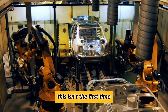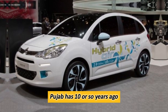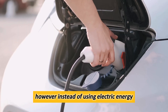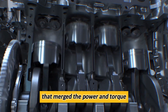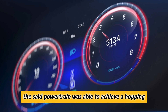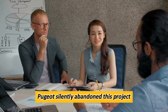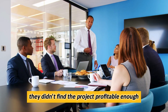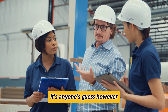But as good as this all sounds, this isn't the first time a major manufacturer tried implementing compressed air into vehicles. As we've already mentioned, Peugeot, about 10 years ago, made a hybrid version of their Peugeot 2008 crossover. However, instead of using electric energy, this vehicle combined an internal combustion engine with compressed air. The result was a powertrain that merged the power and torque of an internal combustion engine with the ecological component of compressed air engines, achieving a whopping 120 miles per gallon. Unfortunately, Peugeot silently abandoned this project soon after it was conceived, despite the very good initial results. There were no explanations given, except that Peugeot said they didn't find the project profitable enough, which frankly doesn't make sense.